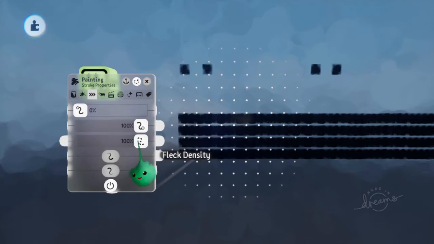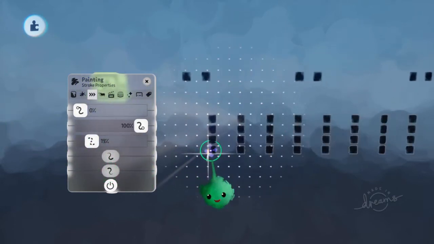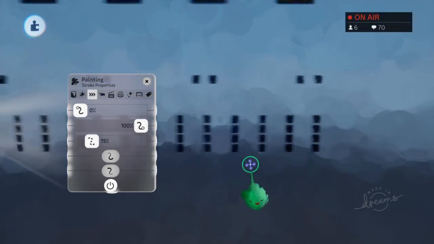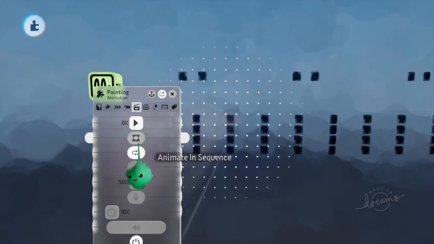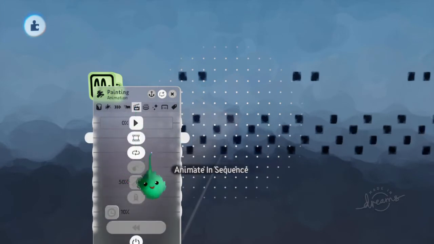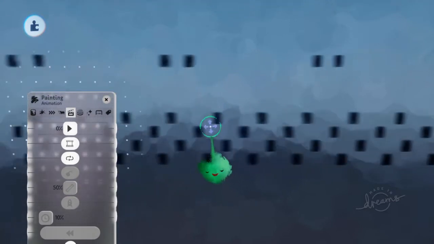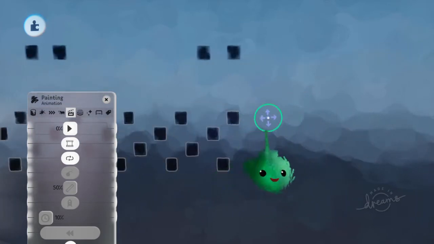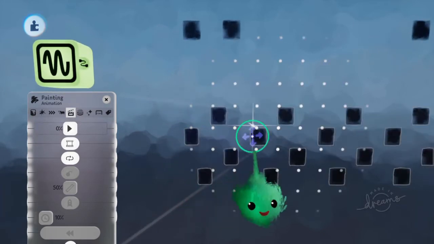If you lower the Fleck density, they all kind of line up because they all start and have the same length for each of the lines. Yeah, so it will line up perfectly unless we go to the animating sequence setting, and then when it gets to the end of the first line, it continues as if it was the same line, and then continues to count up. So maybe there's a gap at the end of this one, so then at the start of this one there's immediately a new Fleck.